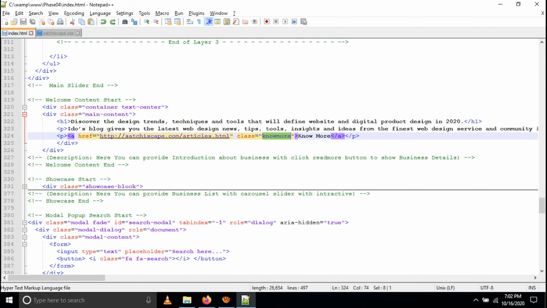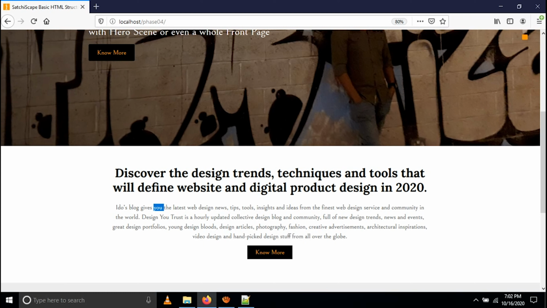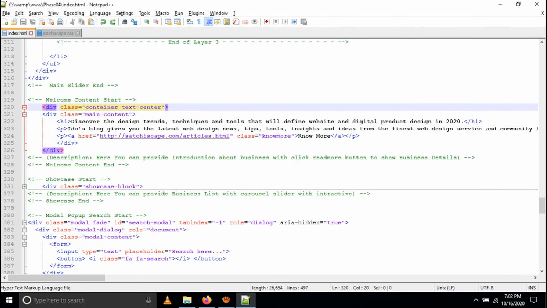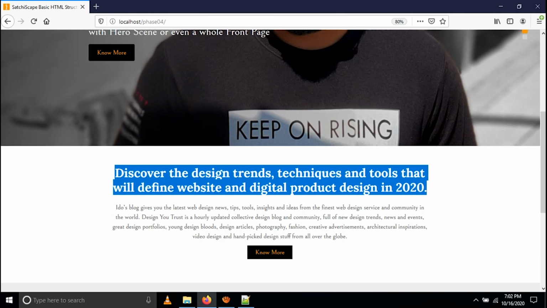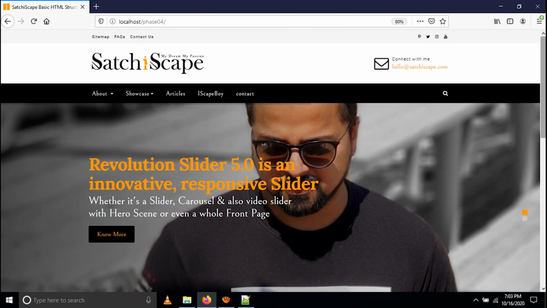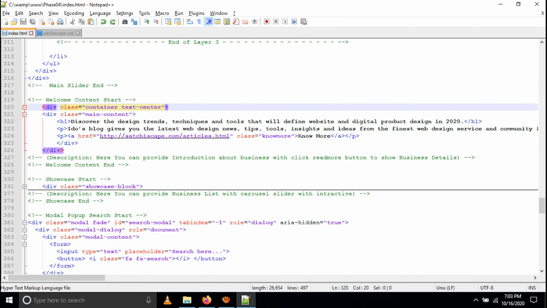In my previous video you can see what is container and what is wrapper. The wrapper is the full background and the container is in between. The container is supposed to give some alignment between the left and right, so that the website looks universal and in format. You can see the space between the right side and the left side. So you have to consider the container.